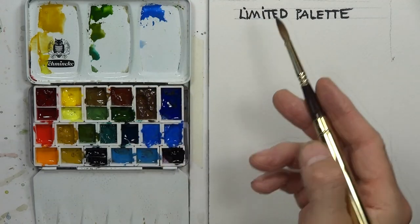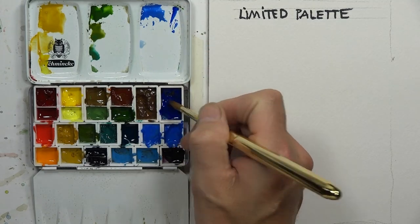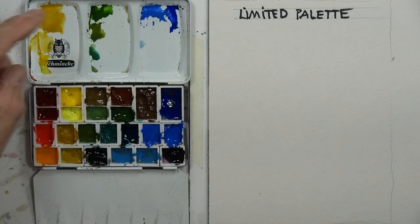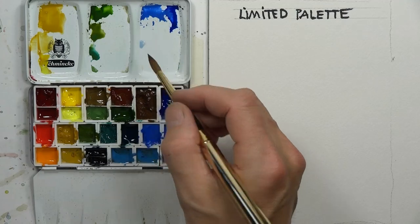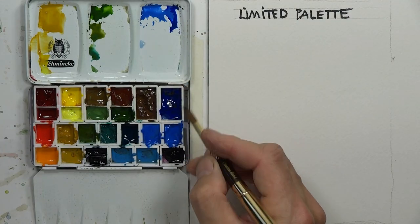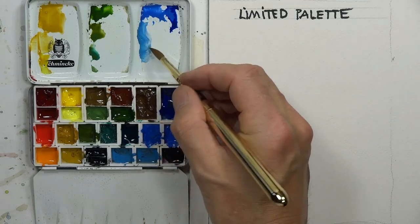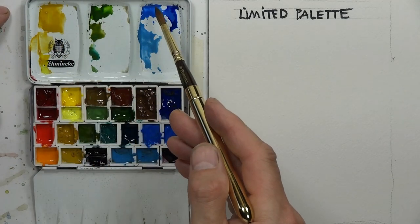So cobalt blue, great. And then we can extend that and go with some French ultramarine blue. That as well, beautiful blue, darker tonal value with the French ultramarine blue, great for water, ocean, sky colors, shadow colors, making darks, rich darks. And we can even extend that more with our cerulean blue. So now we see we're using a limited palette, yellow, green, blue.